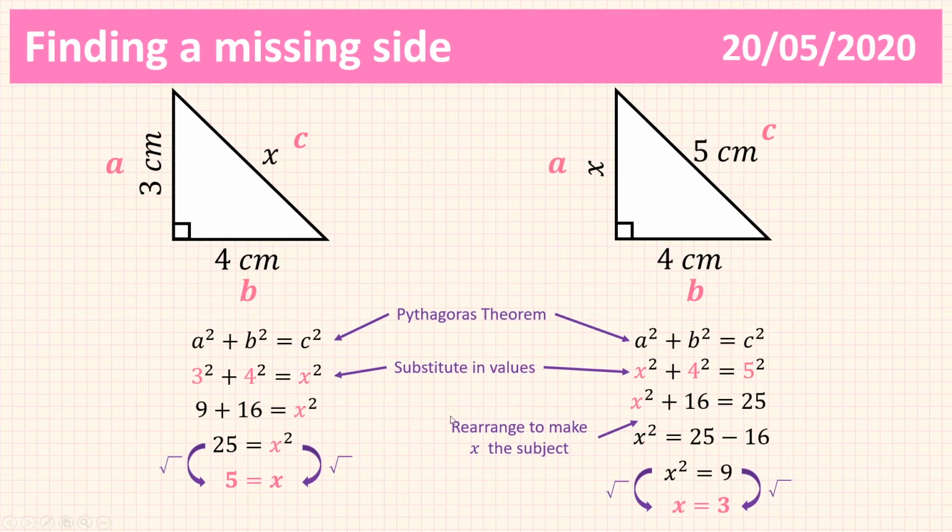And the key thing in both of these examples is that when we are looking for a shorter side, we need to rearrange the equation. When we're looking for the hypotenuse, we don't have to do any rearranging. The other key thing is, to get the answer, we need to square root whatever we have. If we don't square root, we just end up with the square. We don't want the square, we want the length. So we need to square root the answer.